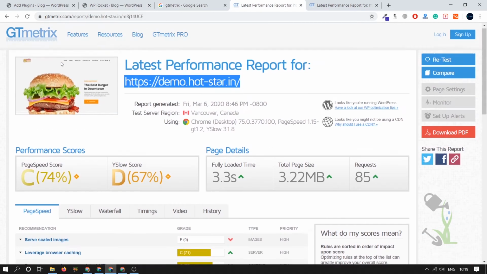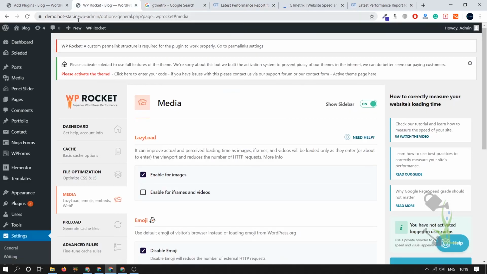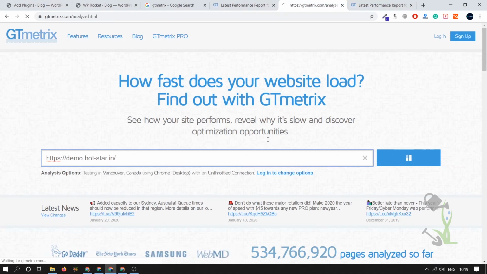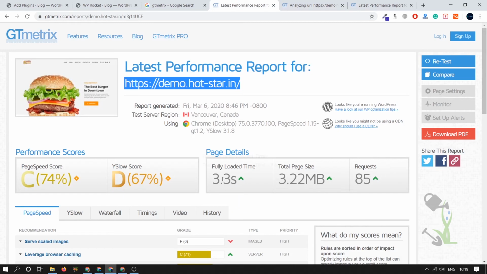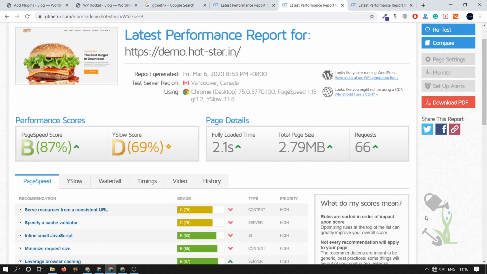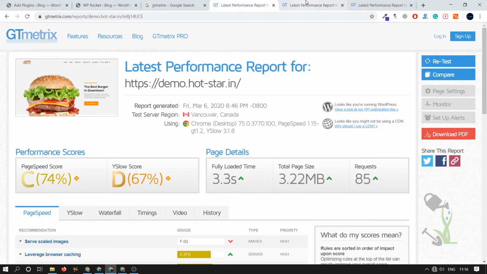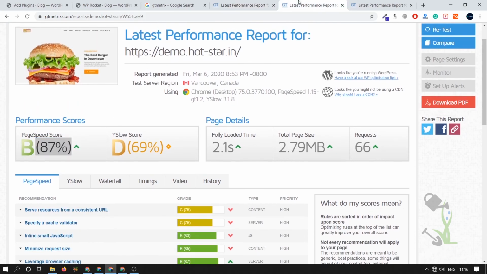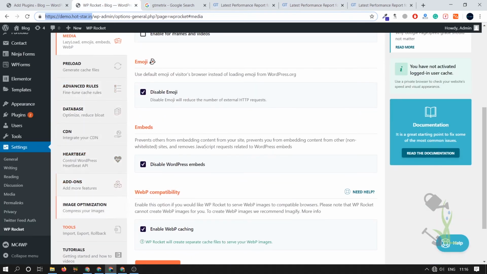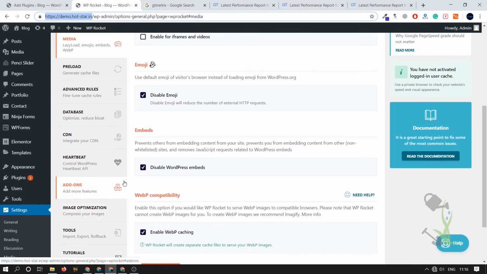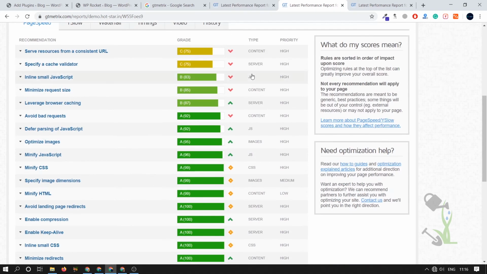And let's come back to our website, and let's try to get the matrix again, right? Let's wait and see what matrix we get. Right now it's 3.3 seconds, and this. So as you can see, the load time has decreased, and the page speed score has also improved. This is the basic result between the first scan and the last result. So it's totally up to you. If you go on YouTube and try to play with all the settings, you will definitely get good results in SEO optimization. So that's all for this video.